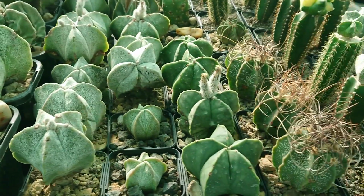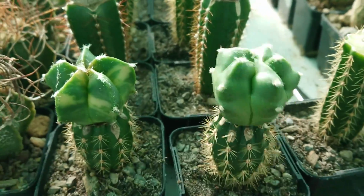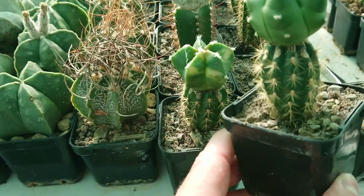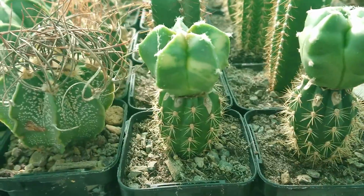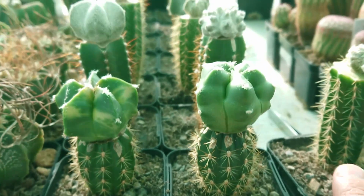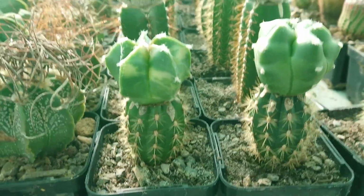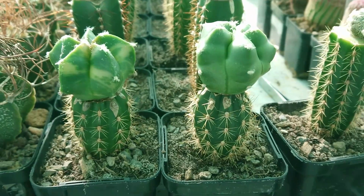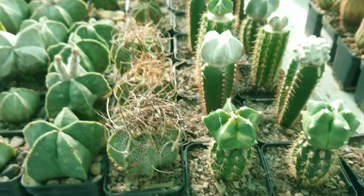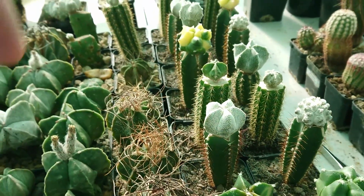So as an example, I think one of these is actually split. I think it's this guy here. Yeah, as you can see there, he's got a split, and so you'll notice that this stock looks quite different to this one here, and even this one here is a little bit darker and a little bit more shrunken in, and that is because I've intentionally held back the water, because he's already split the scion once, so that's where the balancing act comes into it. Otherwise these guys are bi-weekly, weekly.